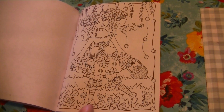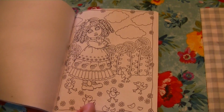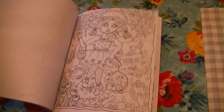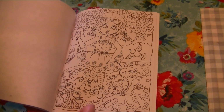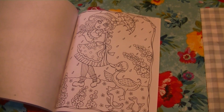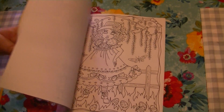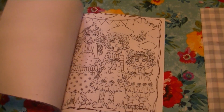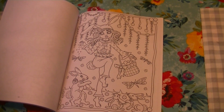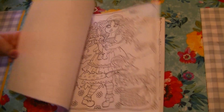Oh, I just opened this one. It looks like the printing is off a little bit. It's not centered on this one. So I'm going to have to keep an eye on it. As long as they're like that, it's not too bad. But if I miss an image or anything, then I'll send it back. But yeah, the fashions are very, very fun on this one. They remind me of Lolita fashions. Super cute. That's a bummer that the top of the page is kind of missing on some of them, but that's all right. It doesn't look too bad. I could work with that.